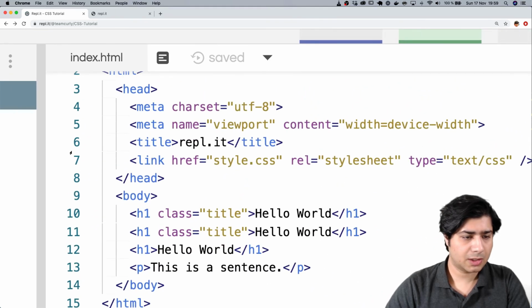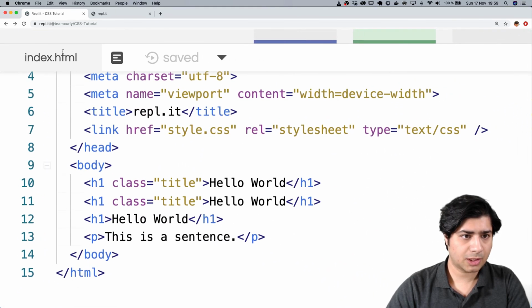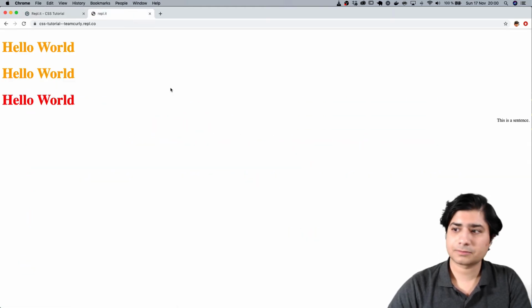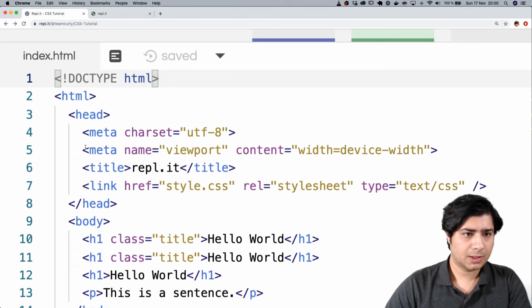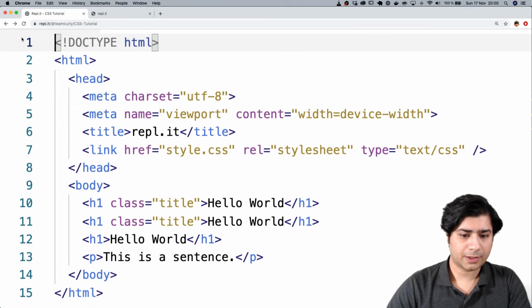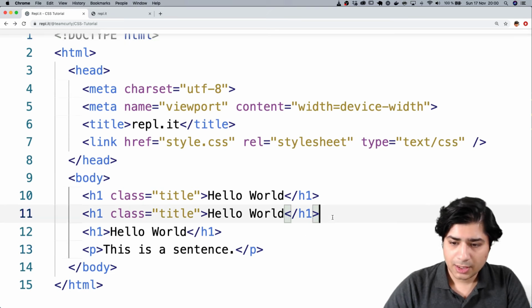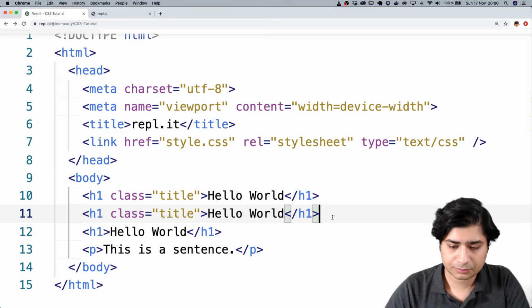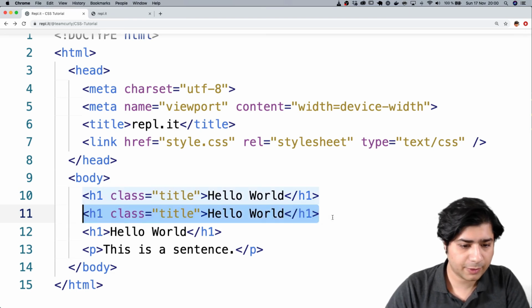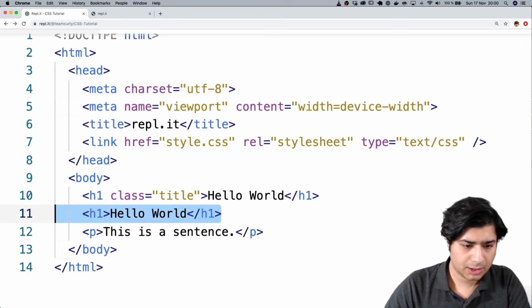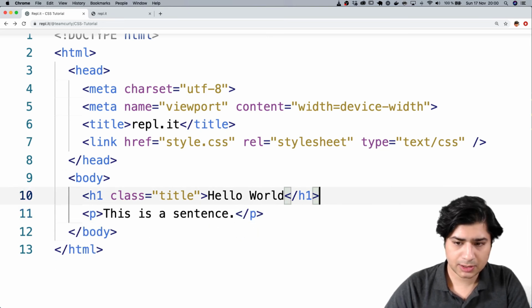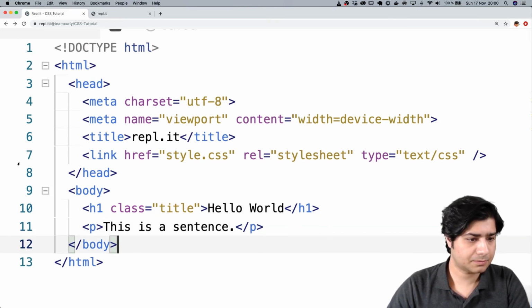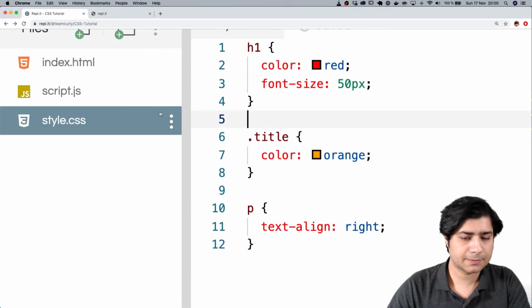So let's just make sure that it's working by running this thing. Yes, it is. There we go. Okay, so we've been doing some testing so far, some exploration. Let me get rid of what I'm not using here, and let's look at some more things in CSS.